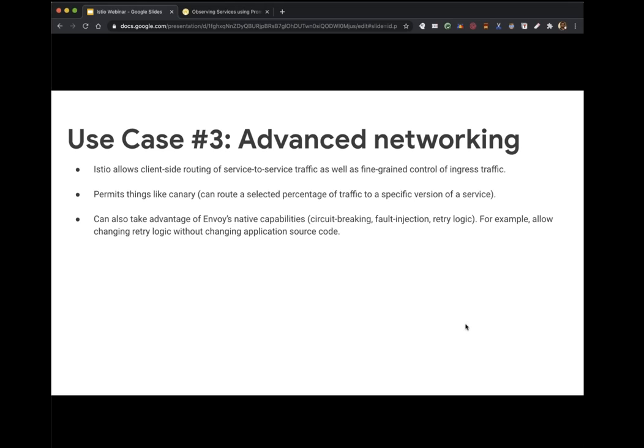For canary deployment, you would want to test out with small traffic before you scale it to a larger system. You will easily be able to do that. You can do canary testing without doing anything advanced in the system. You can use things like Envoy's native capabilities like circuit breaking, fault injection, and retry logic to make sure that as you scale, you don't end up breaking the services. So things do continue to work. You are able to test your systems properly. You have nice retry logic. You have nice fault injection going.